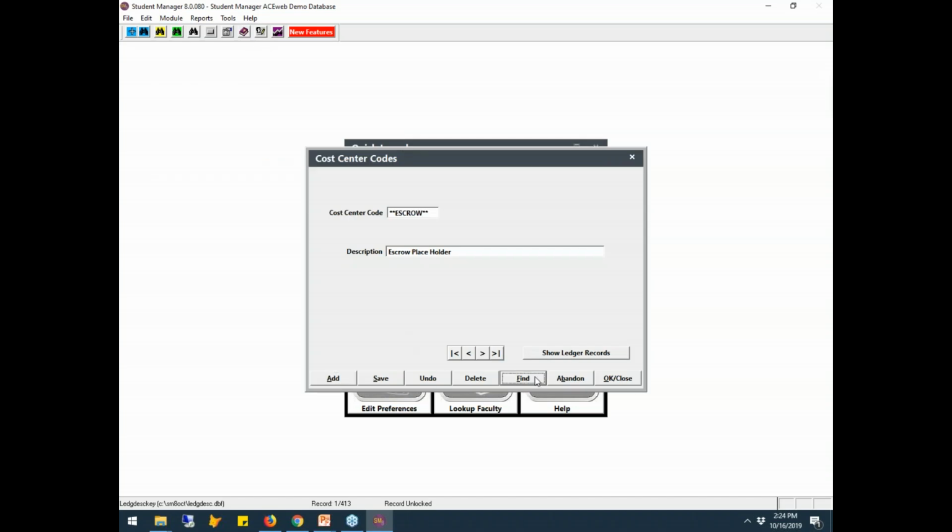Typically, every single course will have a cost center record, but you can add a new cost center record that would be fiscal year 19 overhead. And so you'd say 2019 general expense.